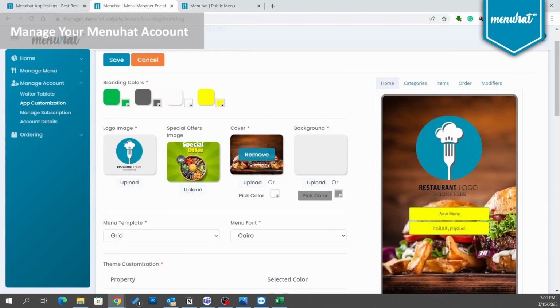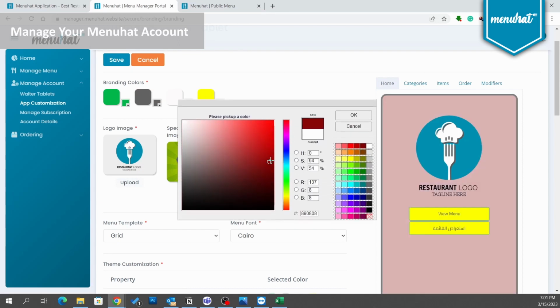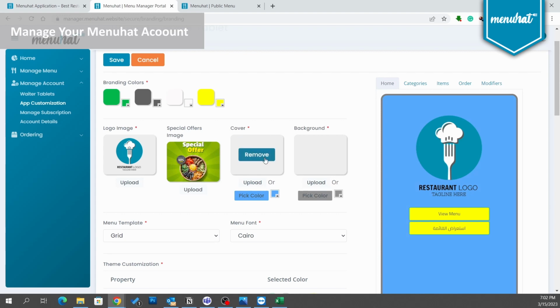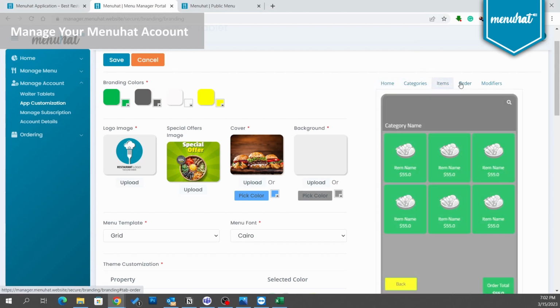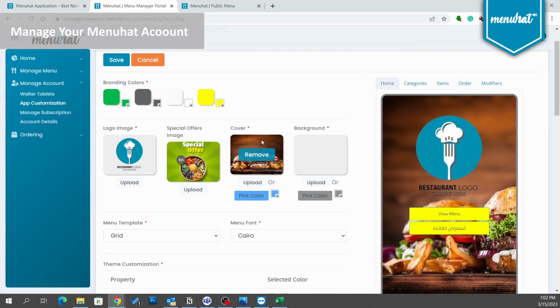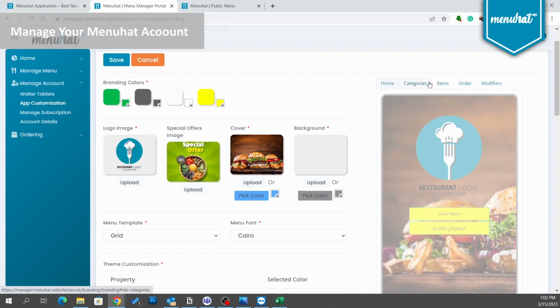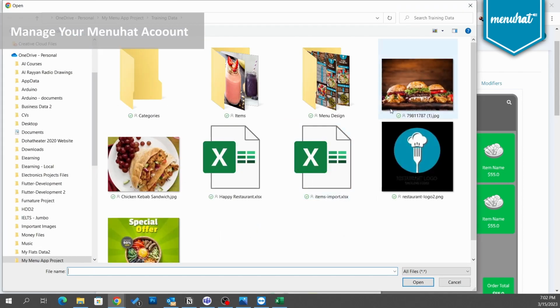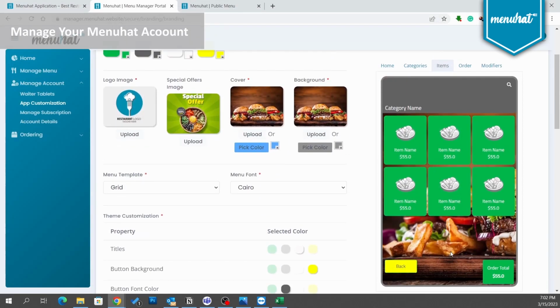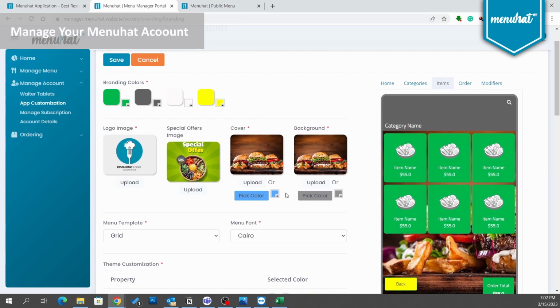You can see it's there, or you can decide to have a full color here, just a solid color background. For example, I can use light green, light blue, I don't know. Or again, I can put a picture. So I can say upload, give me this photo. Okay, it's here. And then the background. The background is actually the background of all other pages except the home page. So the cover will only be the background of the home page, and for the other categories, maybe here we put a solid color, or again I can use the same photo, simply put it here. Okay, this is how I design it, I don't know.